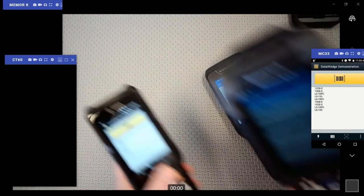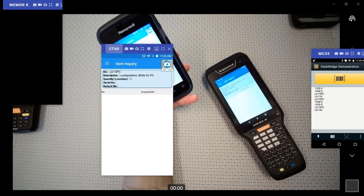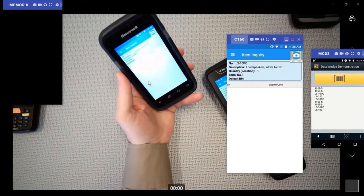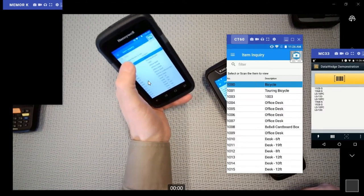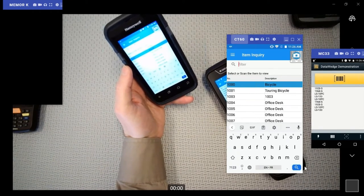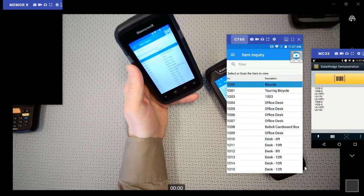The other devices — like the CT60 — don't have the physical keypad. These are better if you're a delivery driver or doing outside work. They do take SIM cards, so you can use a cell plan and get mobile data. Without a physical keypad, the virtual keyboard pops up during data entry, which is less ideal in a warehouse setting. For warehouse use, devices with physical keypads are better; for field use, the phone-style device works well.